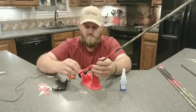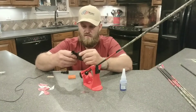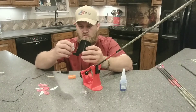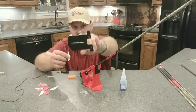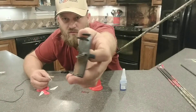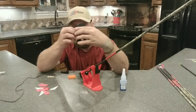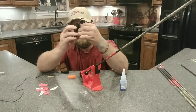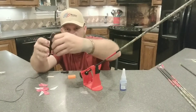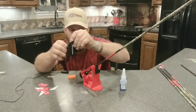One mistake I've made a couple of times: make sure the arrow is pushed down in the base good. The little fletching clamp tool has two sides — there's a side that has a little lip sticking out on the bottom. You're going to put your fletching in from that side and just press it in right there. So you've got your fletching on the upside, and when it goes in, the side sticking out is going to be right here on the top.